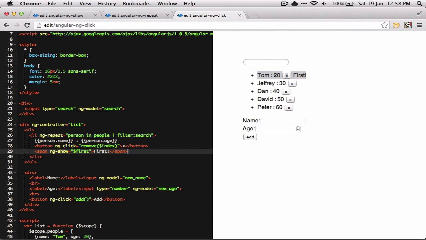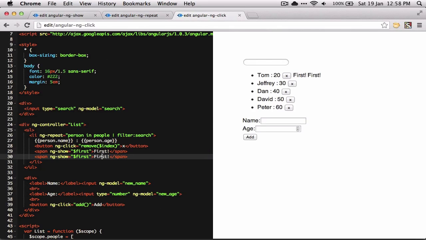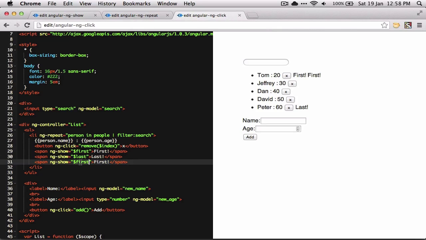I'm going to duplicate this and use another one, which is last. So I'll say last, and currently it's appearing on everything, but we swap this out for $last, and now it's only going to appear on the last. There's another one, which is $middle, which will appear on any of the middle items in the array, which in this case is everything in between our first and last. So here you can see Angular has provided a few variables that mean we can do some interesting things with data appearing on each item in the list.